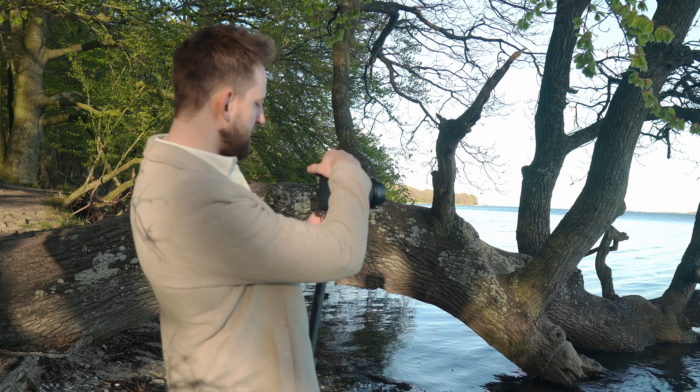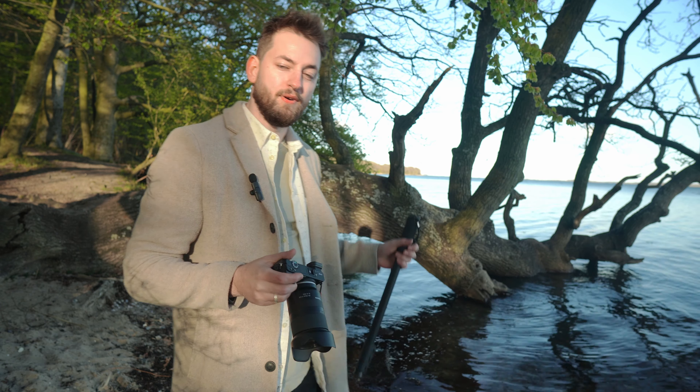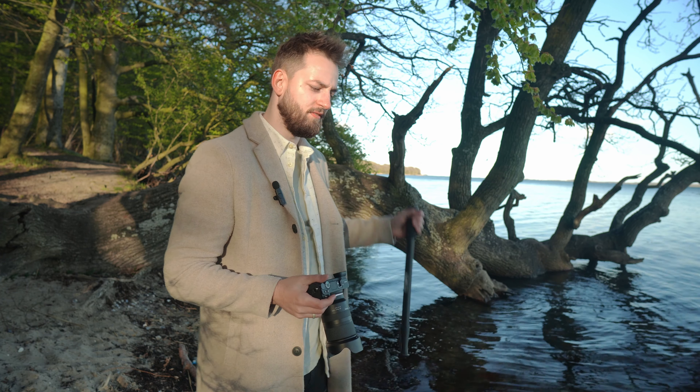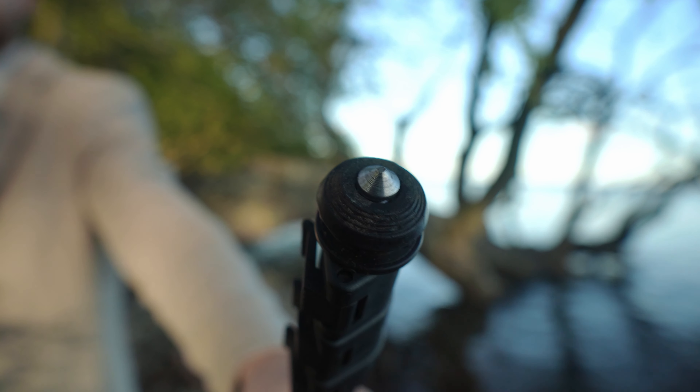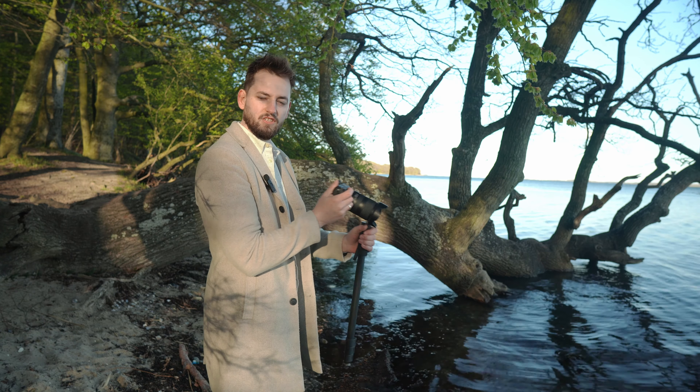So now you know what to do, but how do you do it? The cheaper way is to use your own tripod, or grab yourself a monopod, and the trick with either of these is not to screw it onto your camera, but instead use it as a guide to move your camera around without moving the tip of your lens too much. It's important that you don't move the top of the stick much, since that is going to change where your lens is in 3D space. Plant the monopod firmly in the ground — this pointed tip helps keep it from moving — then set your camera on top.